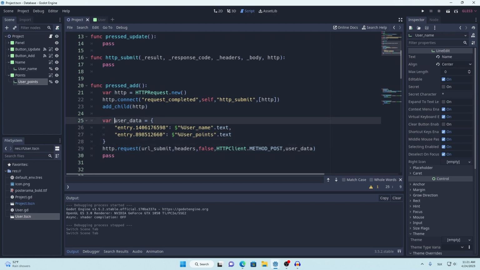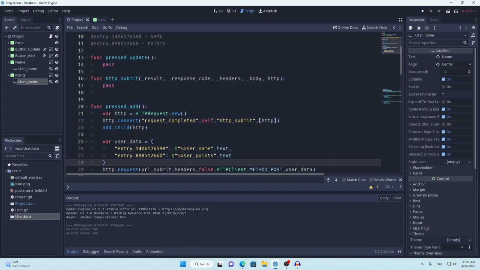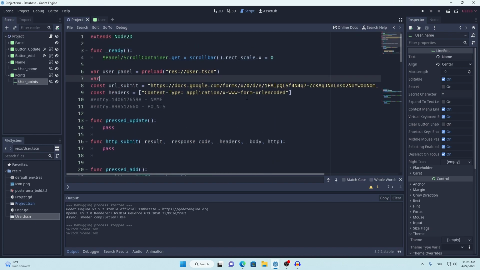Before we can pass data like this into our request, we need to change it a little bit so the website understands it. First we need to create an HTTP client. So we're going to make client, HTTPClient.new.